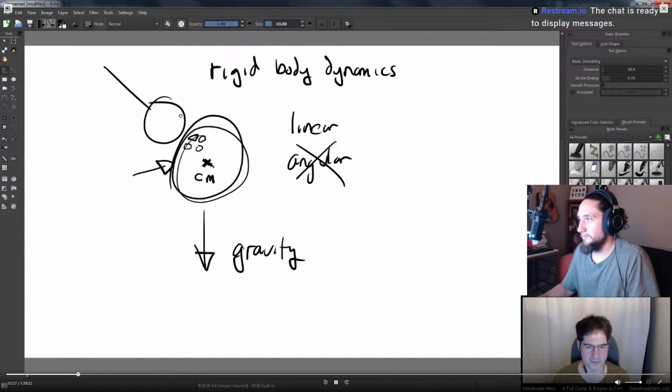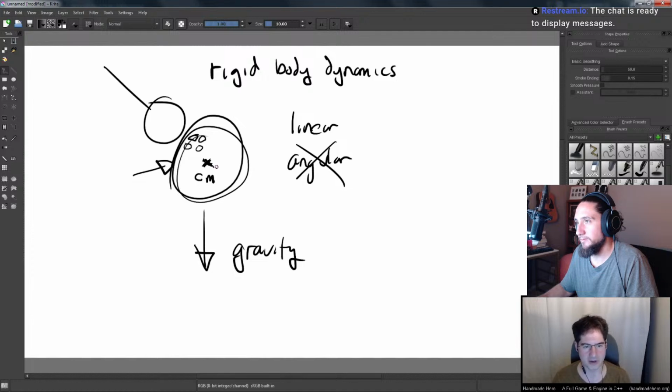If you're doing full 3D stuff, you would start to care about a lot of this stuff. Anyway, what we want to think about is all of the forces that are applied to our object, all of the things that might be pushing on it at any given time: the gravitational part of it, things pushing on it directly, impacts that are happening. We have to consider all of these in figuring out where the center of mass of our object goes. At the end of the day, at any given instant, we want to look at all of these forces and determine where it is going to be pushed. What is the net sum total of all of the forces on this thing? How is it going to be pushed, right?